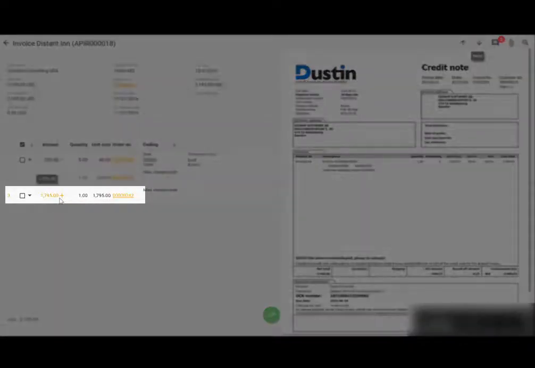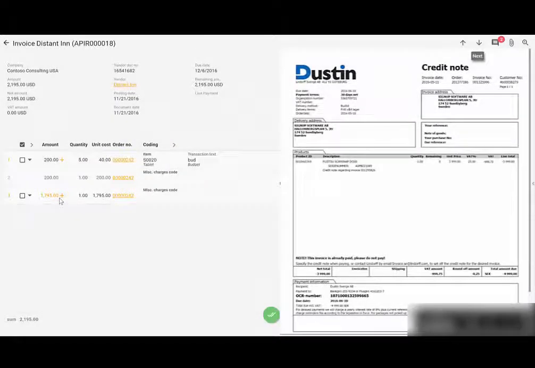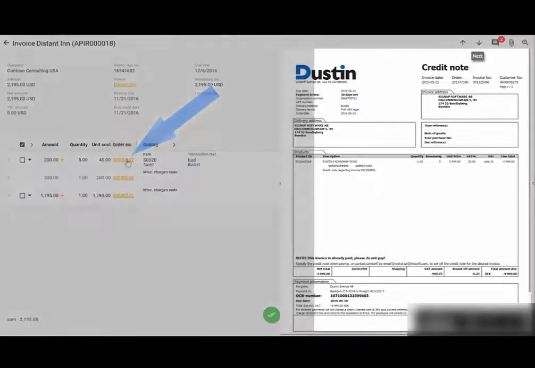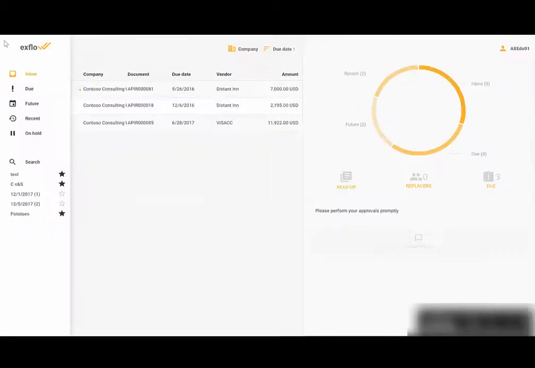You can then enter the relevant account and dimensions as required, if they are not automatically defaulted from Dynamics 365. Dynamic approval may also be triggered at this point, meaning that the new line may have a different approval route and needs to be approved by a different user. If the invoice is a purchase order invoice, as this one is, hovering over the order number field will provide additional information on the purchase order, such as the voucher number, the order date, the amounts, which item, how much has been ordered, etc. In the new web application, there are additional search capabilities.